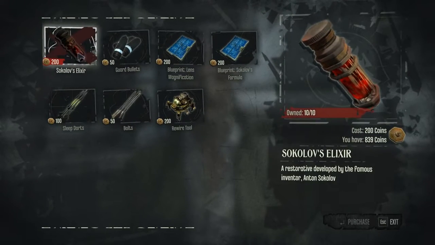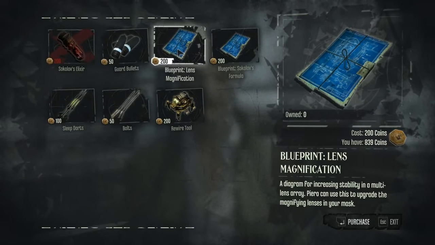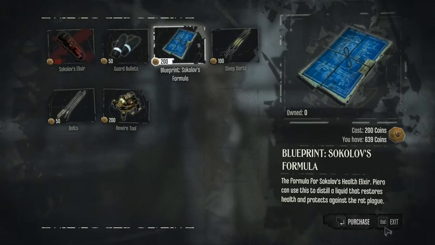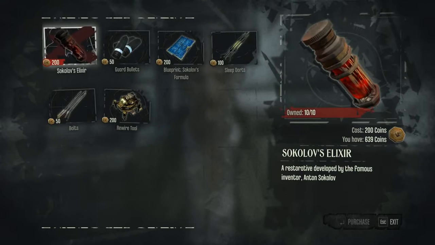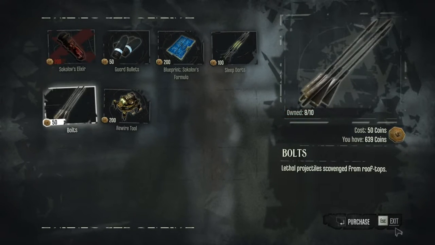We're fine on bullets. We can't carry any more Sokolov elixir, but I think we'll pick up this lens for more magnification for our mask. I'm not going to take Sokolov's formula, however, if only because, unless things are going absolutely horrible, we shouldn't need to buy any Sokolov's elixir ever.